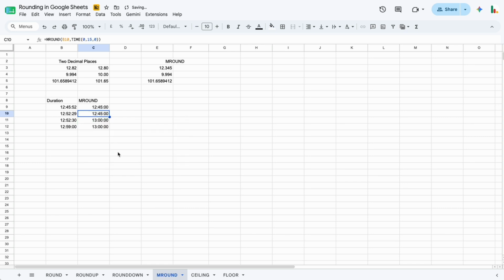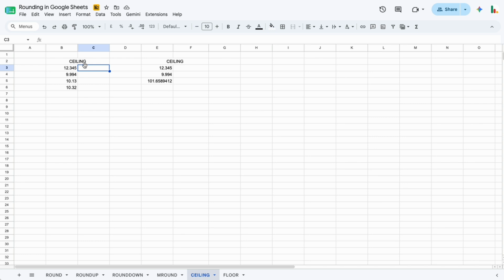And if we just accept these as well, you can see here, so this one here is rounding down rather than up. If this was 12:53, this would go the other way. You can see here actually this is a perfect example. So this is 29 seconds, and then we've got 30 seconds, and it rounds up rather than back down again. And then you've got 12:59 rounding to 1 o'clock. So this is perfect if you're billing in 15-minute increments or whatever it is, maybe it's an hour or 30 minutes. So MROUND is perfect for that scenario.